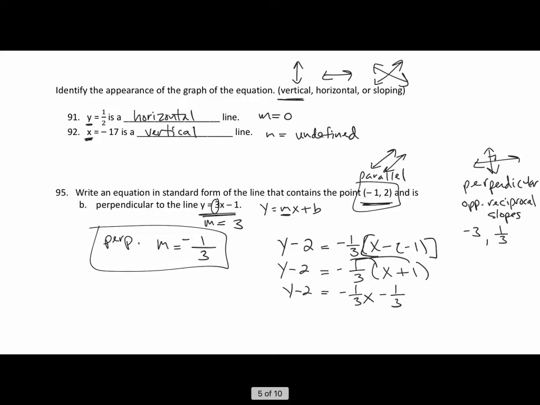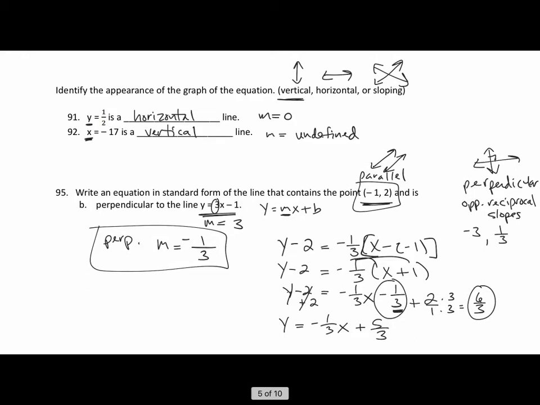So then I need to get the number terms on the same side. So I have the constant term. I'm going to add 2 to both sides. And when you're adding 2, that's 2 over 1, because all integers are rational numbers. And then I need to get the common denominator. So I need a denominator of 3 here. And that means that's going to be 6/3. So I want to add a -1/3 and a positive 6/3 together on the right side of this equation here for the constant term. So 6 minus 1 is positive 5/3 altogether.